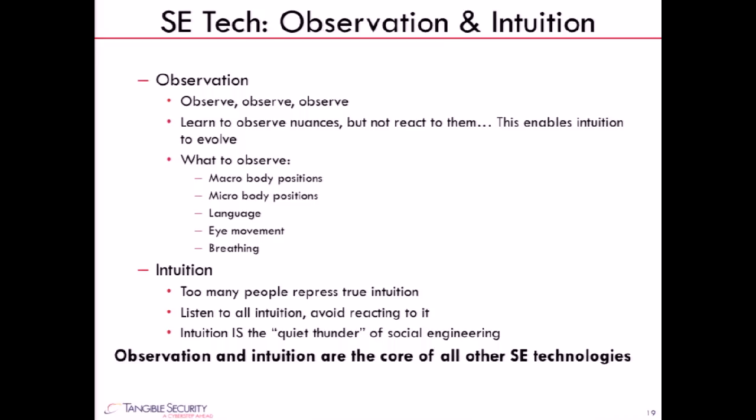Most people have good intuition, and introverts have great intuition as a general group. The problem is it is beat into us by our parents, society, and everybody else from day one: don't believe your intuition. You don't have six senses. Well, you do. Your intuition is that sixth sense. But you have to learn to listen to your intuition in a specific way. Not in the way of, okay, my gut is telling me this, let me go do it. It's, okay, my gut's telling me this. That's something I need to bring into my environment as a tool now. Now let me understand what it's actually telling me in the context of all the observations that I'm seeing here, and be able to control that intuition.